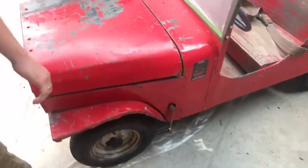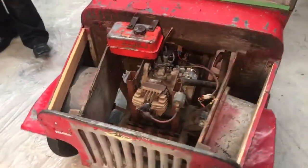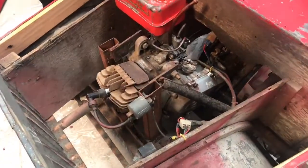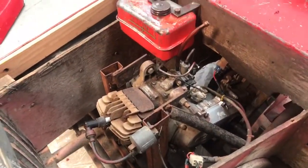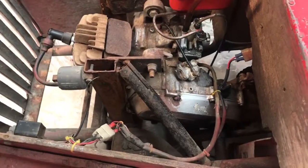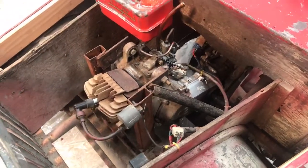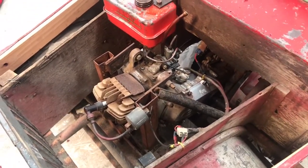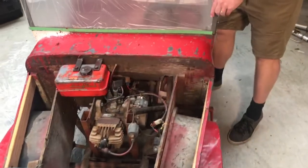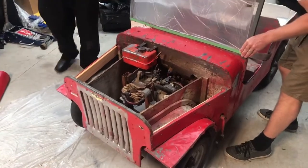Underneath the hood here, can we lift this up, mate? Just hold it in the centre, that's fine. We've got a motorbike motor, and over the years it's had lots of different engine configurations. This is the latest one, although this has been in here for probably 15 years. The Jeep's been passed through a few different cousins as well over the years. Everyone's done their bit to keep it going, but with any luck it'll go. Normally when someone's watching, things don't work out to plan, so don't be surprised if it doesn't start. Especially on a live stream.